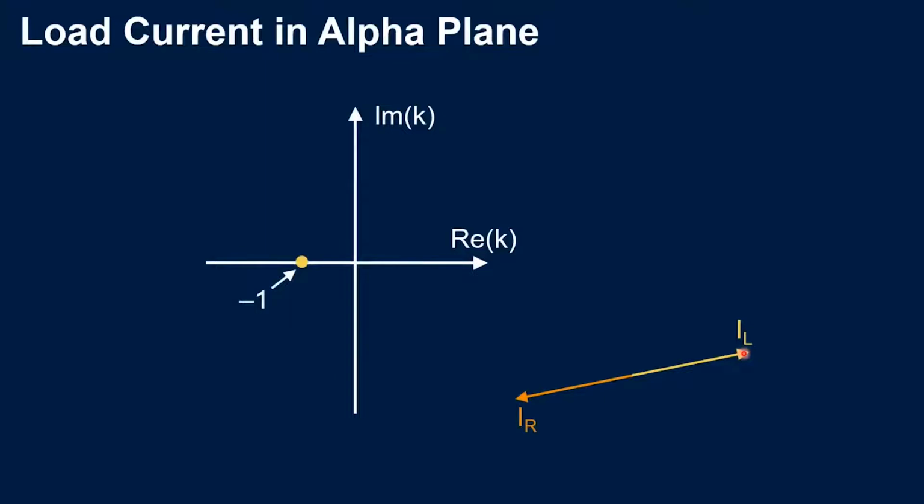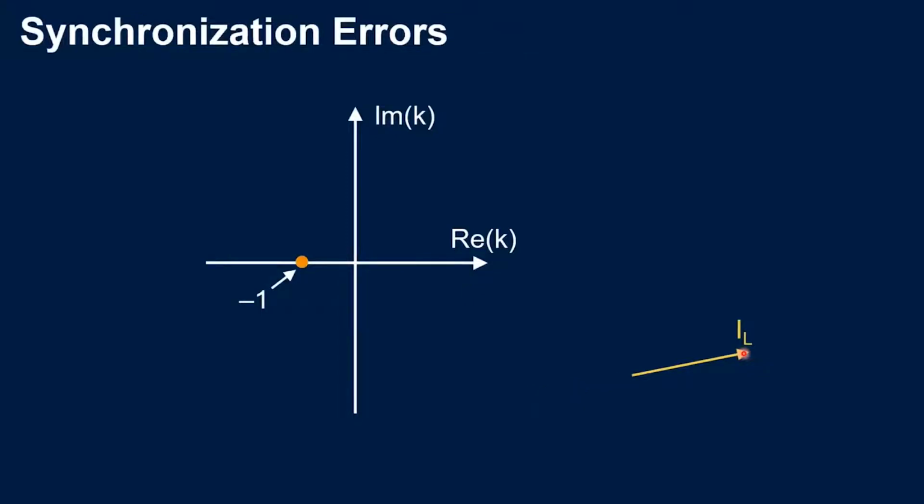But some other things can happen. Because we have a communication channel, we can have synchronization errors in that communications channel. Due to the delay on the communication, the remote current is going to be received with a time delay and will plot with a slight change in the angle. So when we have synchronization errors, the operation point is going to be moving more or less around this circle here. We are still not talking about faults or anything. This is just because of synchronization errors.